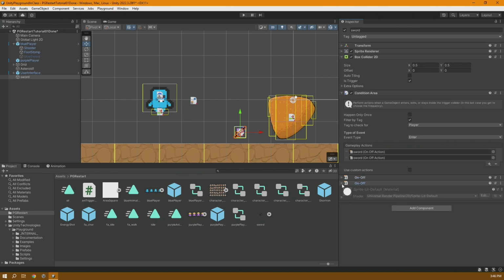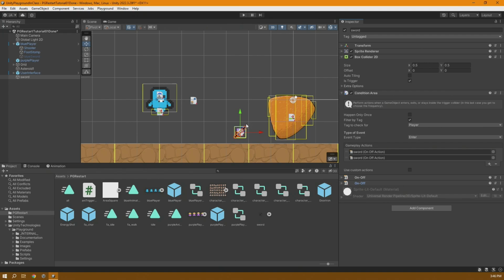If you have multiple players who can pick up this sword, you might have a different condition area that is checking for each of their tags. So it could be that both players rush to pick up this sword, and the first one there picks it up. Or depending on how your gameplay is set up, you could have swords that are only able to be picked up by certain players.